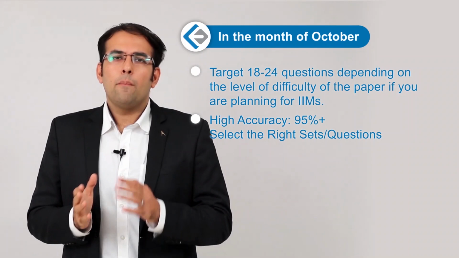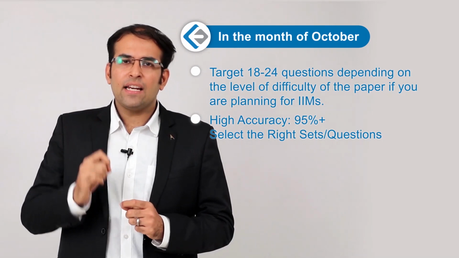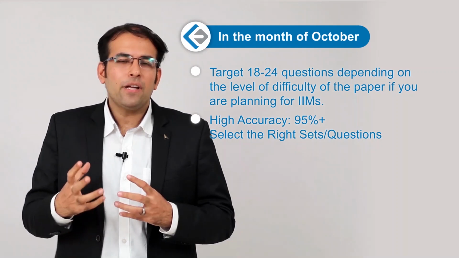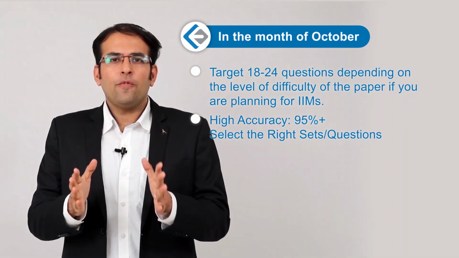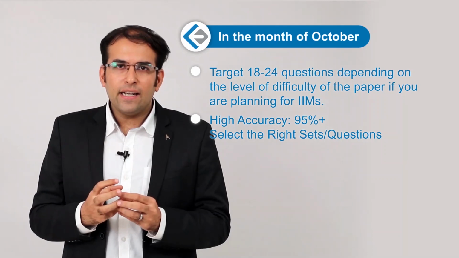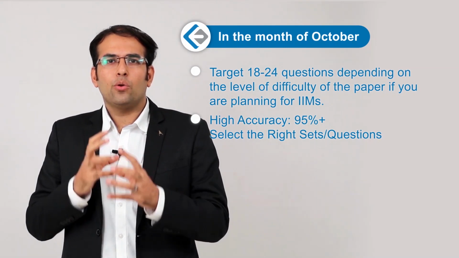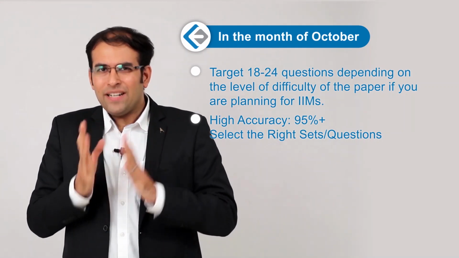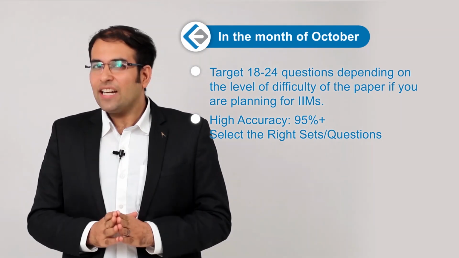So whatever you solve, make sure you have about 90 or 95% accuracy, and this entire game for LRDI is selection of the right set. If you just get trapped in a difficult set, it is very difficult to get out again. So definitely, from the first point of view, make sure you know the question very well before getting into it. And even if you get into a difficult question, make sure you get out. The right strategy would help you get through this section. Around 15 to 24, depending on the level of difficulty, should be the right number of net correct questions.